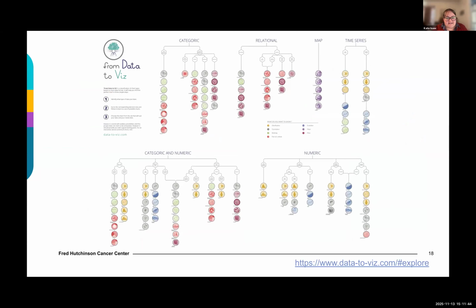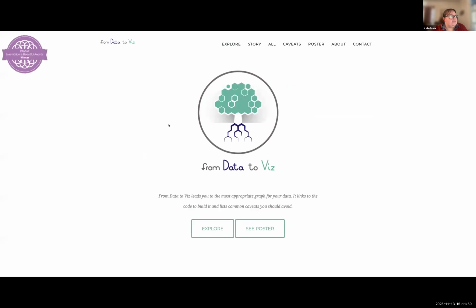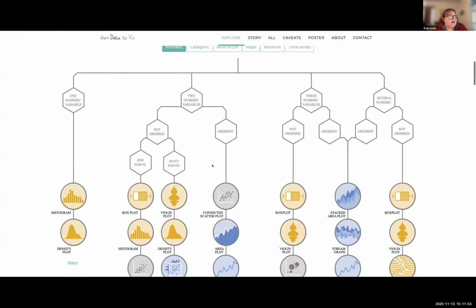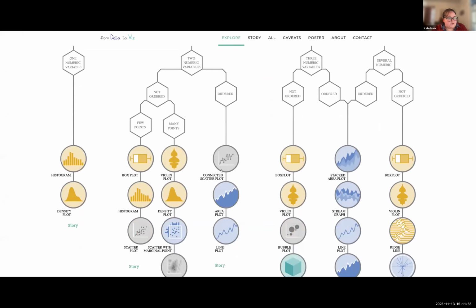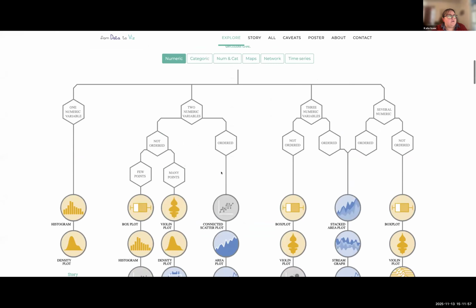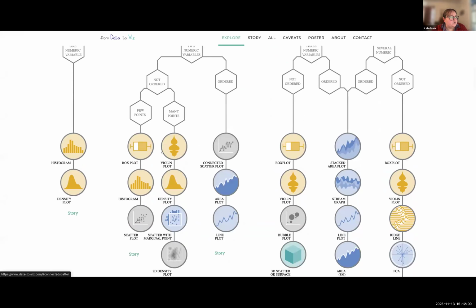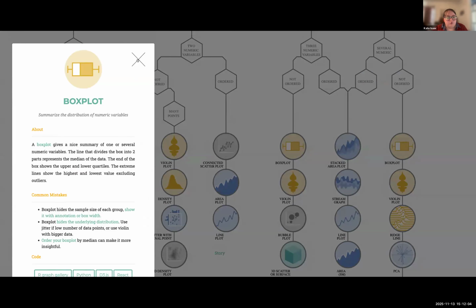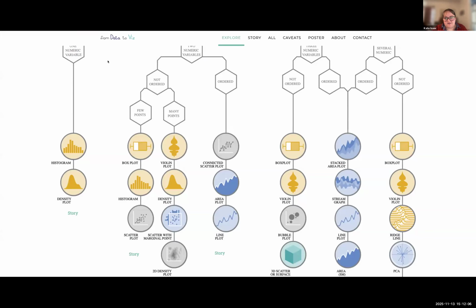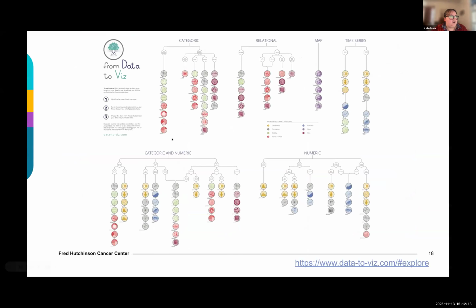There are a lot of plots, and this example on the slides is a website that gives a breakdown of the questions that you might be asking and the type of data you might have and what plots there are. And you can click on the type of plot to learn more information about it. And so it's a really great resource. It is not exhaustive. It's even missing some of the plots that we're going to discuss today, but it's a great place to start. And it often gives suggestions.